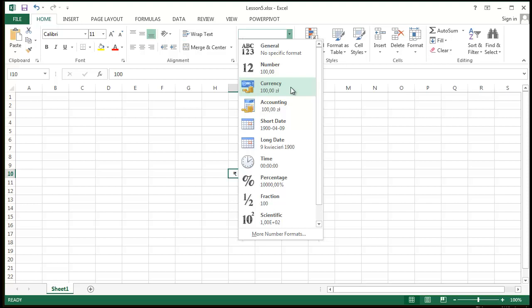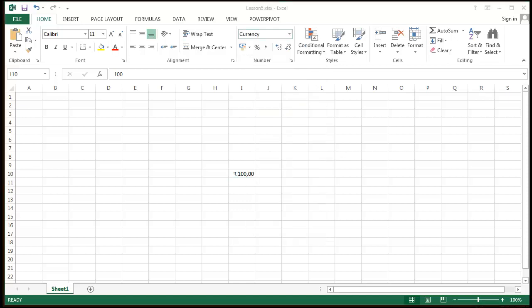Other countries have different ways of doing this. In many European countries, for example, the period is used to separate thousands and the comma is used for the decimal. In addition, the currency symbol is often at the end of the number. An amount in euros, for example, may be formatted as, let's say, 12,345,67 euro. That's the difference we spoke before.